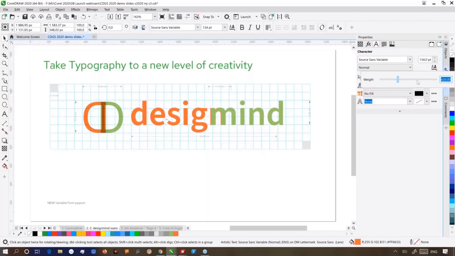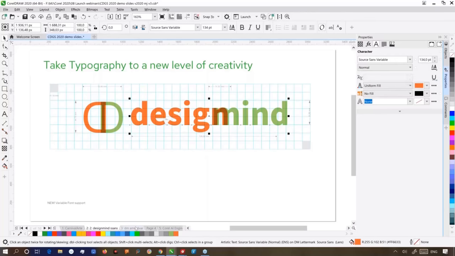And here you can see we're busy tweaking the weight of the font, of the face. And the way I like to couch this is we have one font with many faces. This is not all, of course. Let's go ahead and look at another font that gives us even greater possibilities.